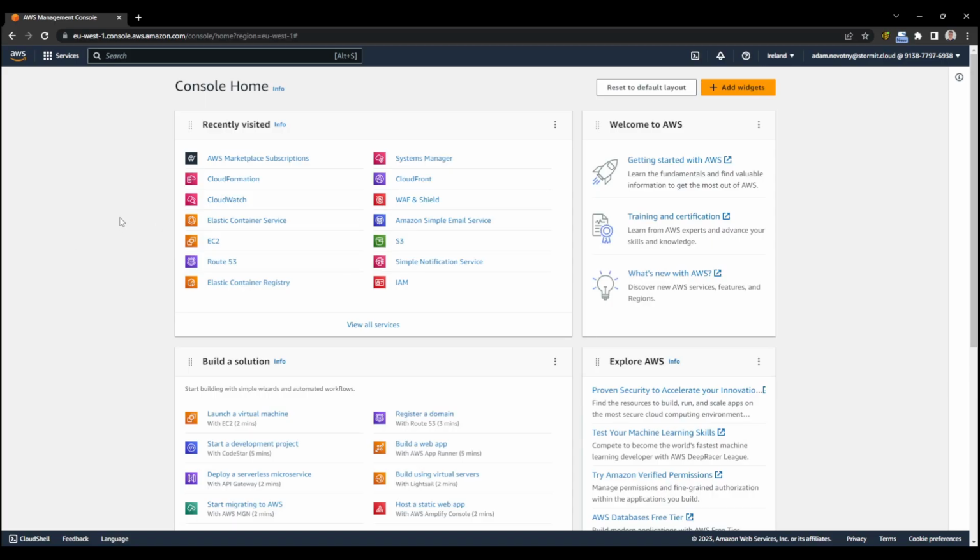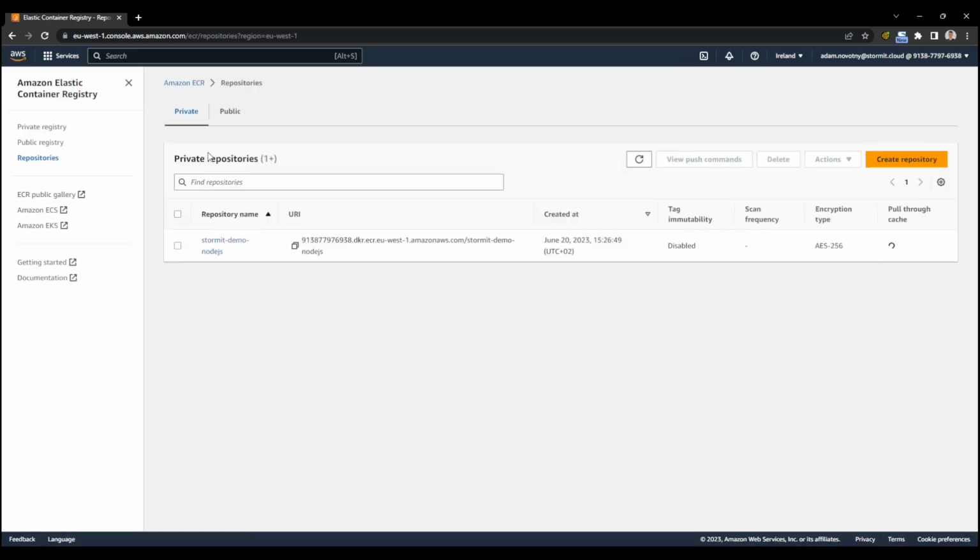So we are in the AWS console, and the first thing I want to do is go through what I already have here. I already mentioned it: I have Elastic Container Registry with my image, with my very simple Node.js application that I will use today. As said before, you can find my previous video about it. So if you want to know how to create it, how to push your first image, and how to create ECS with ALB without auto-scaling, you can check this video.